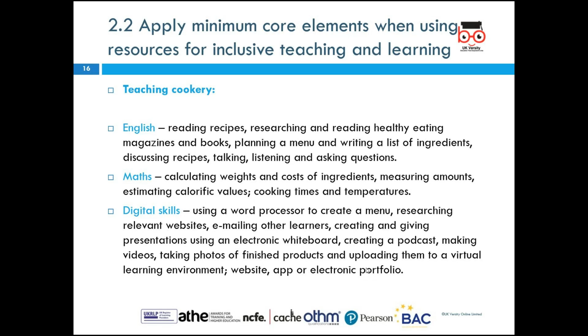For maths, within cooking, you're going to be calculating different weights and costs. So if you're making a cake, how much flour are you going to be using? How much does a bag of flour cost? How much flour is inside it? How much of that is going to be used in your ingredient? Are you using 500 grams? Are you using 600 grams? How much are you using within that? Is it a kilo bag? Did it cost you £2.72? What was the pricing of it?